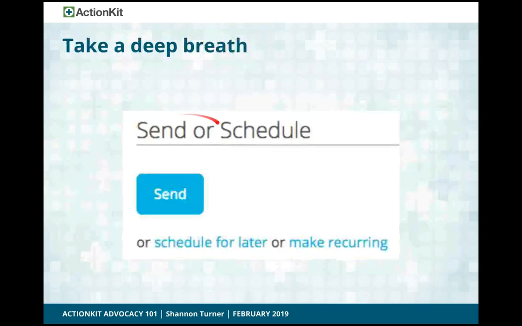Now, not everybody has access to be able to send mailings, but if you do, you'll see a few options at the very bottom of your page. Send will send the mailing. Schedule for later lets you schedule it for another time. Maybe 5 minutes from now, maybe another date entirely. Make recurring is especially useful for setting up mailings like a welcome series or getting donors with an expiring credit card to renew.